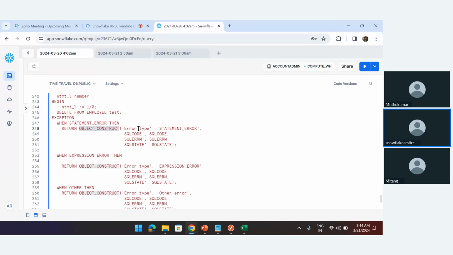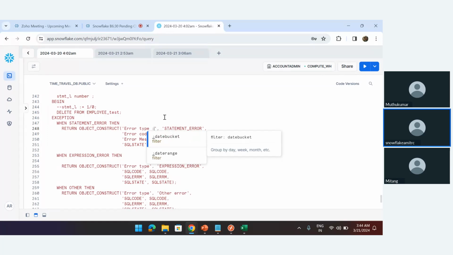For an example, let's say error code, error type is this one. Then I will write here error code, then this one, error message. You can construct your object this way. Then this one is state. Similar way you can do that.